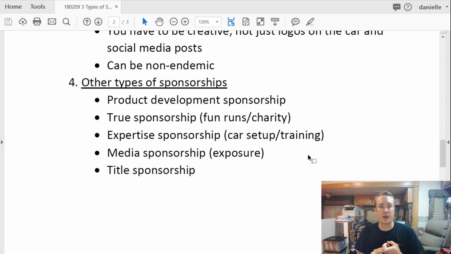They want their colors on everything. They want the car the proper colors. They want your driving suit the proper colors. The website's got to have it. You've got to do promotions for them. If you follow all these big name drivers, you'll see that their title sponsors are everything. Chris Forsberg, NOS, right? Always doing stuff with NOS and Nissan that's beyond drifting. Vaughn Gittin Jr., Ford, and Monster Energy, constantly doing stuff with them that has nothing to do with drifting. There's all kinds of things, but the title sponsorship is really like they give you the money that you need to run the program that you need to run. But there's a lot that goes with it, and you're going to be really, really busy.